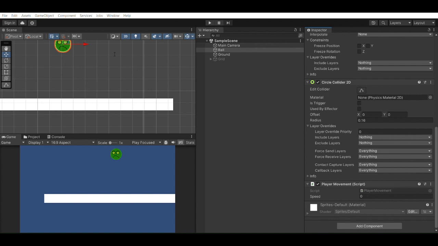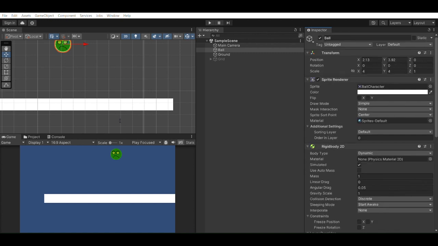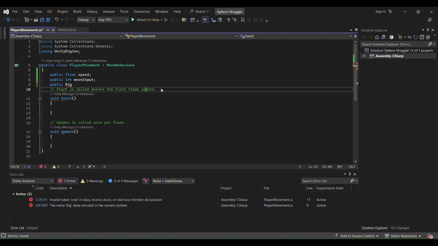And now we need another variable, which is the movement input, which will store the input of the player. Let's call it public int, and let's name it move input. So this will store the input of the player. And since we want to use rigid body to move our player, we will add a reference to the rigid body, public Rigidbody2D, because we are making a 2D game. We have Rigidbody2D. So because we are making a 2D game, we need to use Rigidbody2D. If you are making a 3D game, we can use the simple Rigidbody.